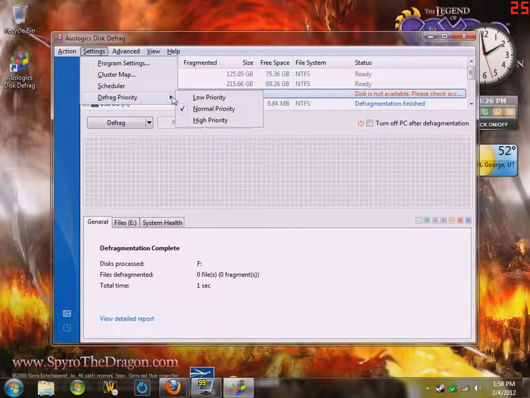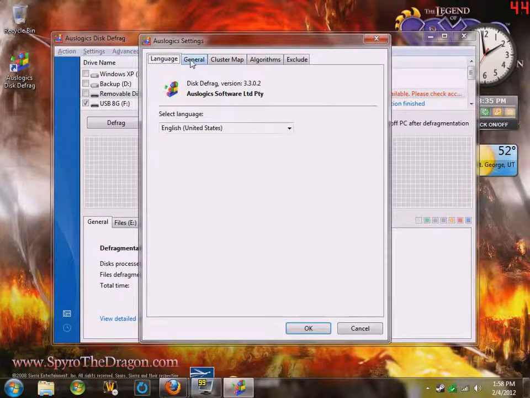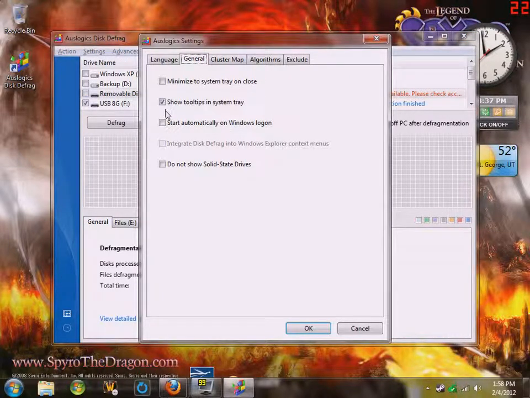In the settings, when you first install the program, I would recommend setting it to high priority. In program settings, I would recommend doing start automatically when Windows starts, unless you have an SSD drive.